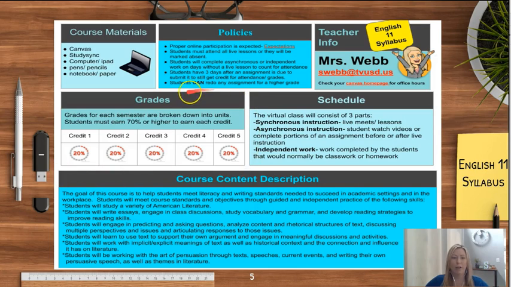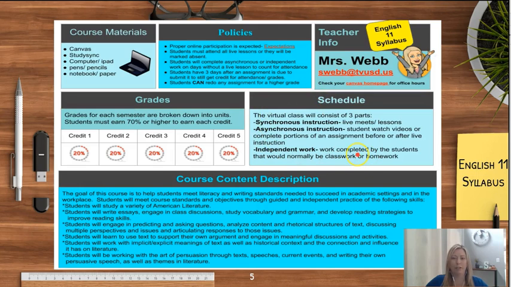So it's this box right here. So for Rancho Vista, our grades are broken down by semester, and within a semester, they're broken down into our credits. So within the first semester, you'll have a chance, students, to earn 5 credits. That means the first credit is the first 20% of your grade. You need to earn a 70% or higher in order to earn each credit. So when you're looking at your grade book, you'll have items that say credit 1 during that time period. Then our next time period, which is a few weeks, is going to be credit 2, and then they add on to each other. So you will have a grade for each credit, and then you will have an entire grade for all 5 credits together as a semester grade.